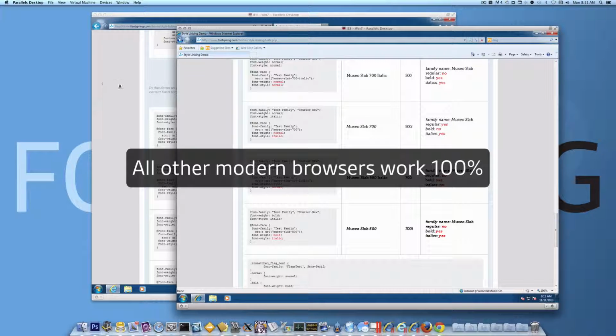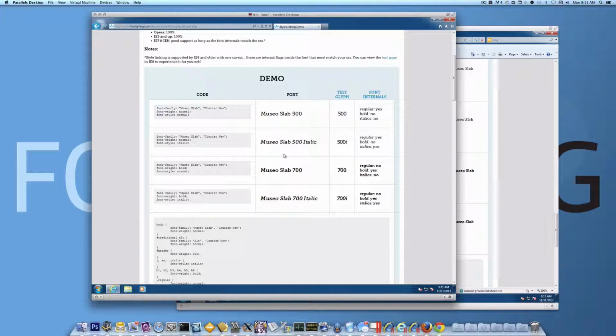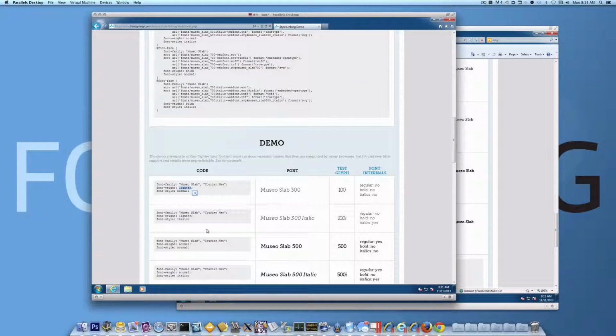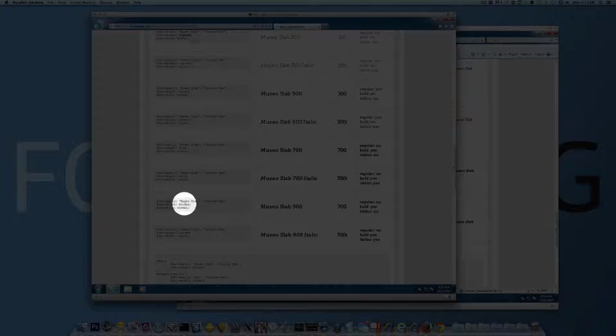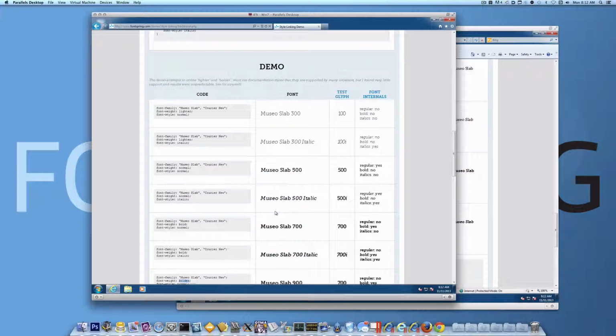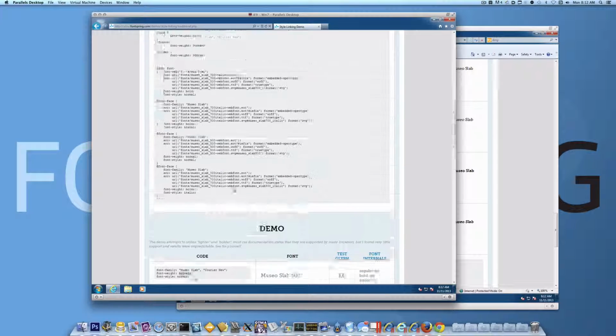It does work. Another thing that I added was some people used to use lighter and bolder, and I got very mixed results. I went ahead and added this just so you could play around with it, but I would not use those styles in your CSS. You get very erratic results when you're using it. Now, numeric style linking really was the way to go here.